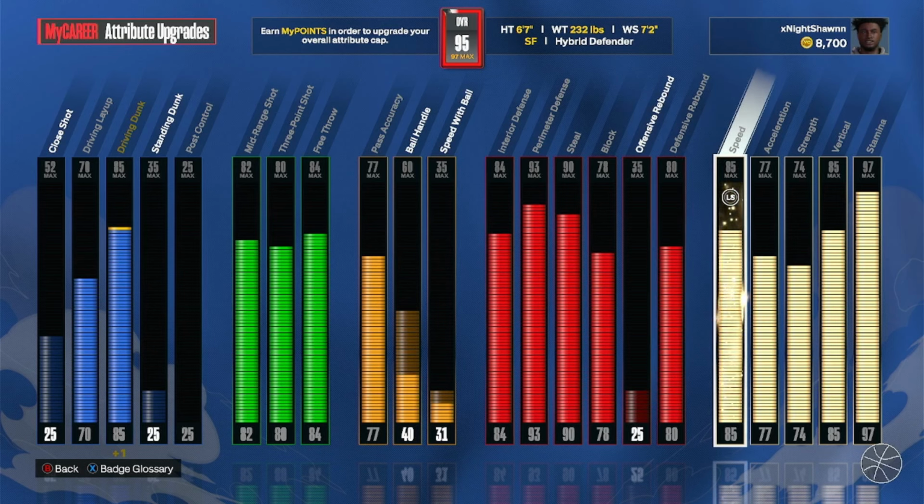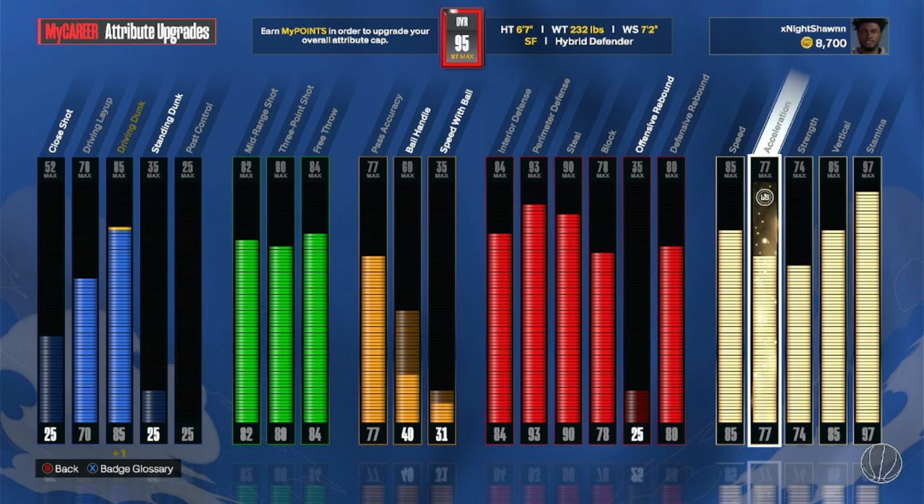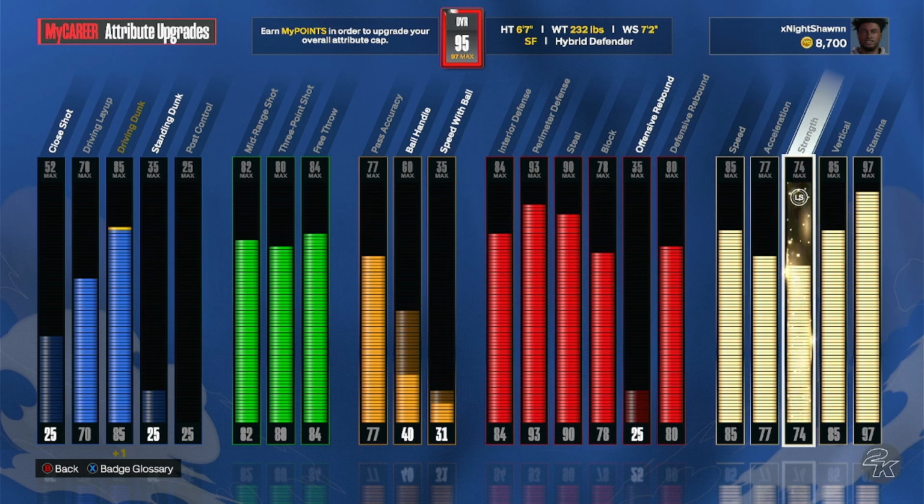85 speed. I've been able to keep up with guards easily. Forwards. Anybody. I can guard them all because I'm able to keep up. Acceleration doesn't really matter too much on this build, but you'll still be able to get a nice little quick burst. 74 strength. Comes in handy with the contacts, like I said. Bumping off people that are in your way.